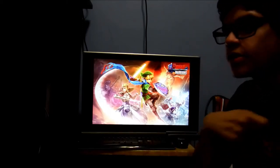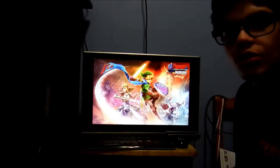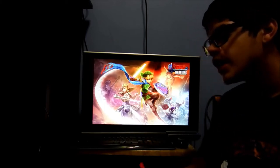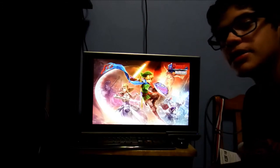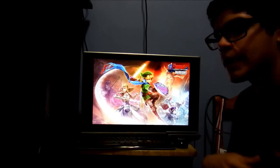You can't really hit them until you weaken them or do a pattern, and then you have to just hack and slash your way through them. That's kind of disappointing, as in my opinion, they're kind of a weak homage, just put into the game because it's a Zelda game. That's how I feel about the boss battles in my opinion.